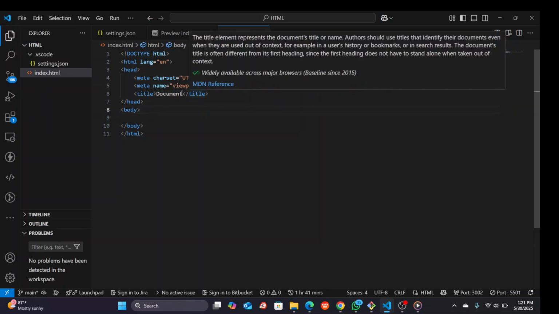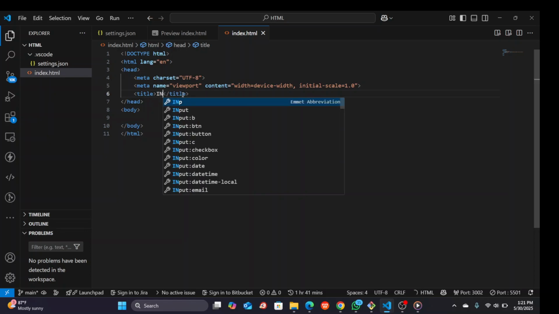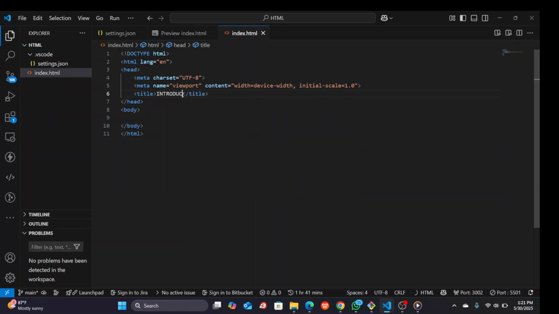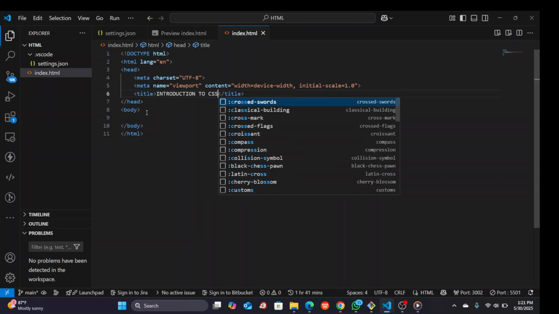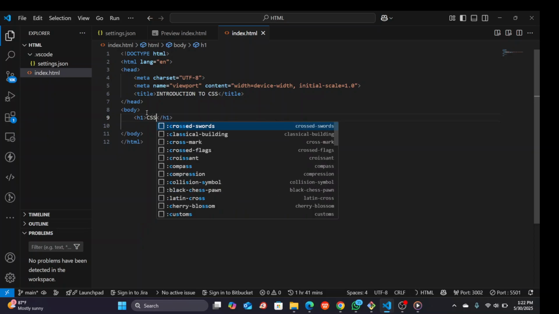Let me title it Introduction to CSS. So in the body, our H1, CSS.